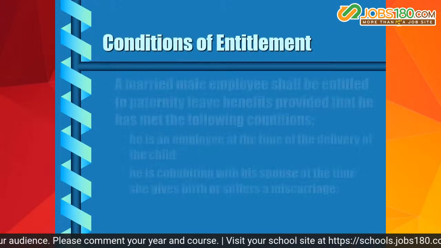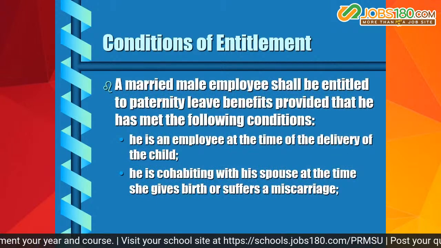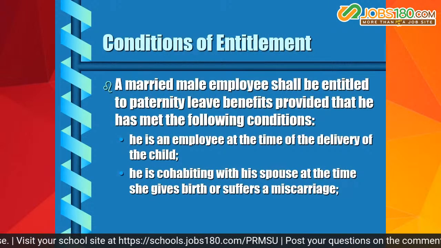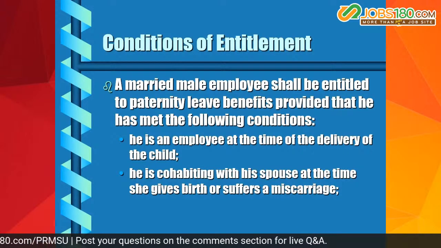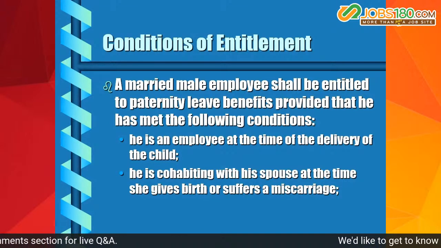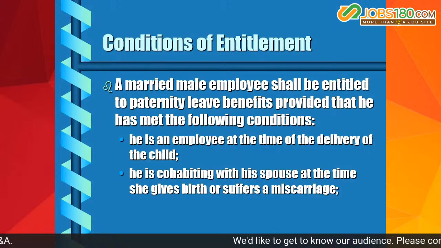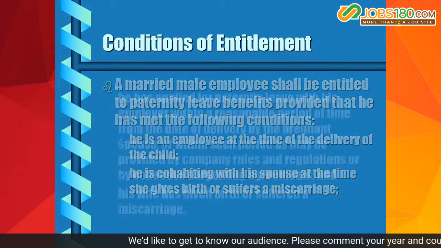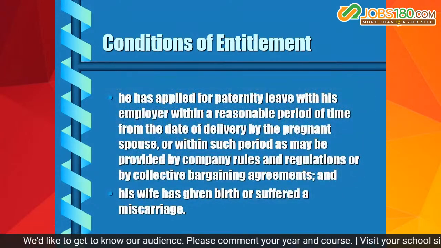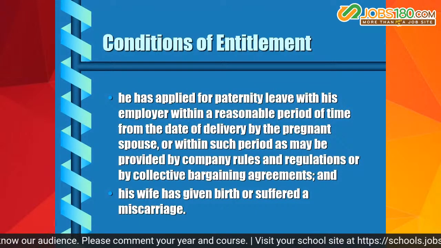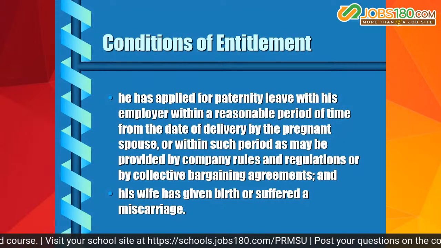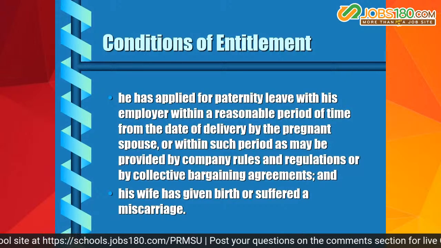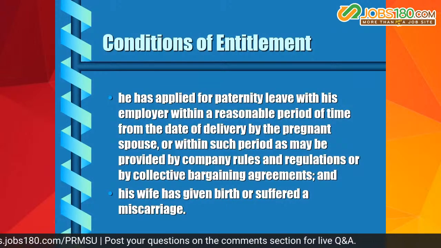Conditions of entitlement. A married male employee shall be entitled to paternity leave benefit provided that he has met the following conditions. He is an employee at the time of the delivery of his child. He is cohabiting with his spouse at the time that she gives birth or suffers a miscarriage. He has applied for paternity leave with his employer within a reasonable period of time from the expected date of delivery by his pregnant spouse, or within such period as may be provided by company rules and regulations or by collective bargaining agreement.